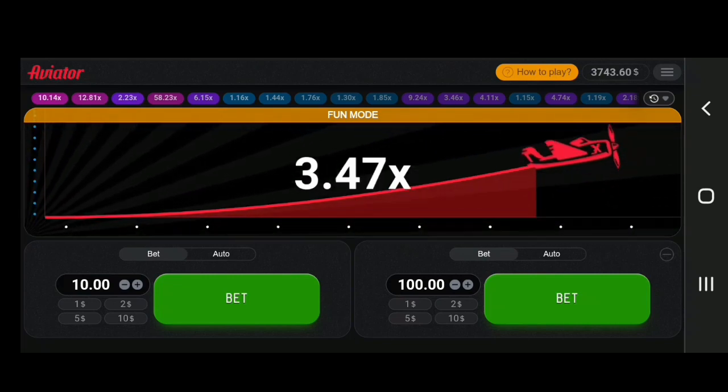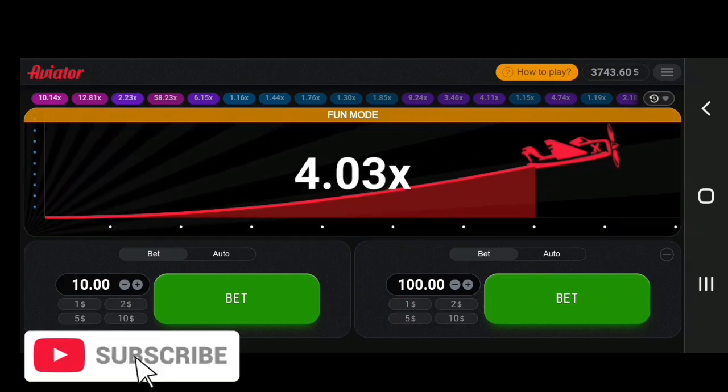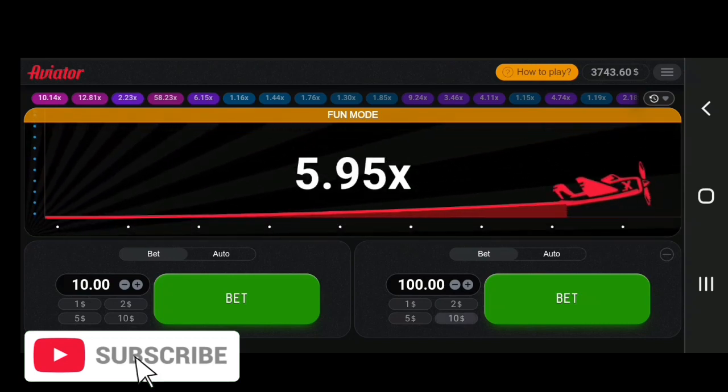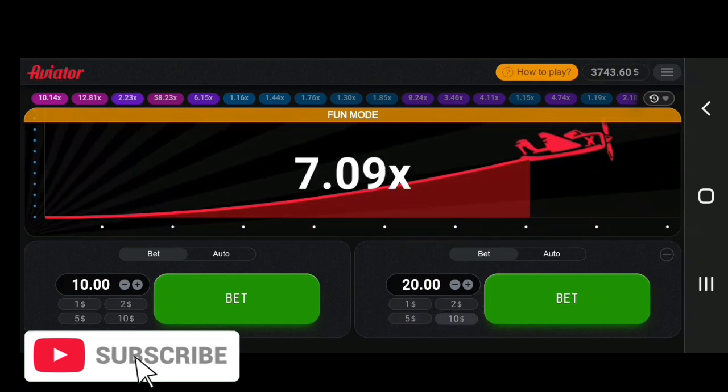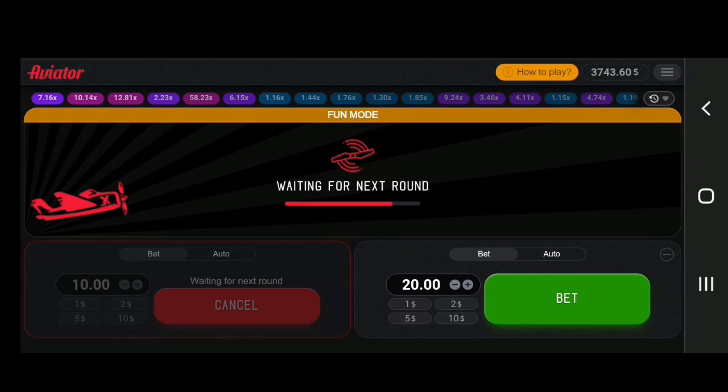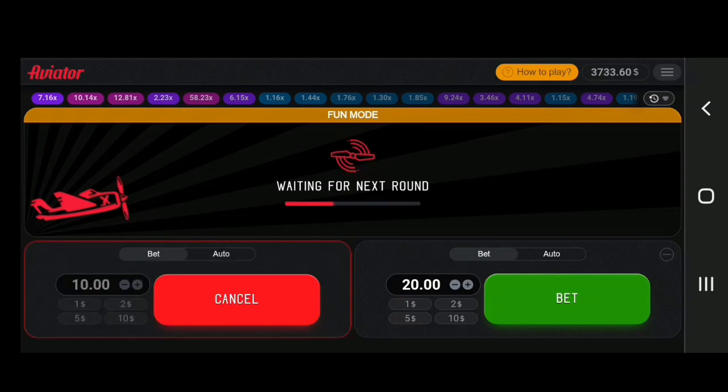Let me stop talking. The first thing to do is to apply a strategy called the Martingale strategy. You feel me? Because that's just how you can hack it. Now, let me show you what I'm actually saying when I say Martingale strategy.